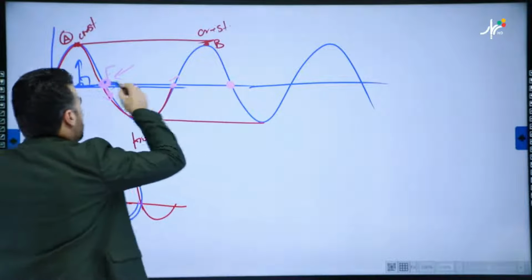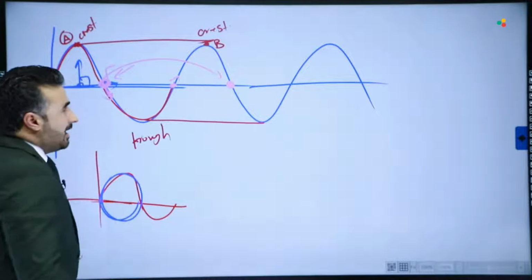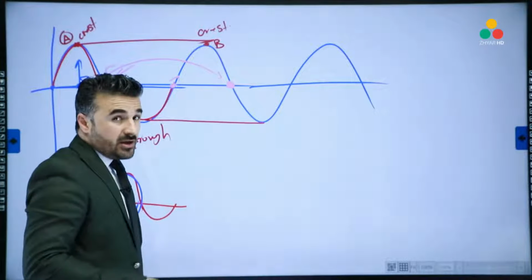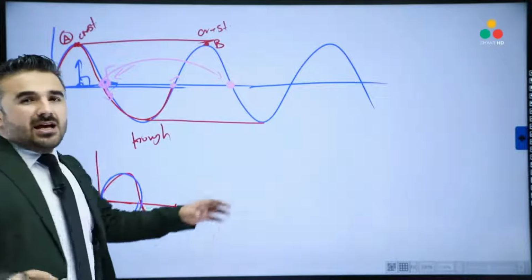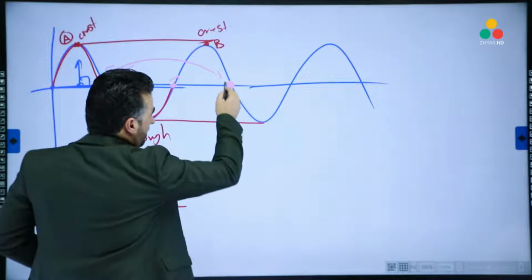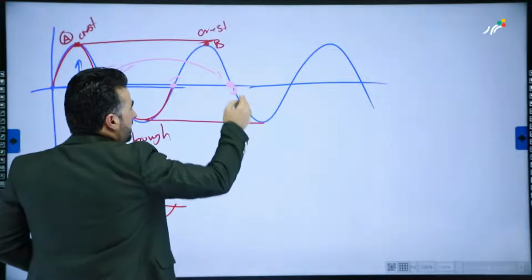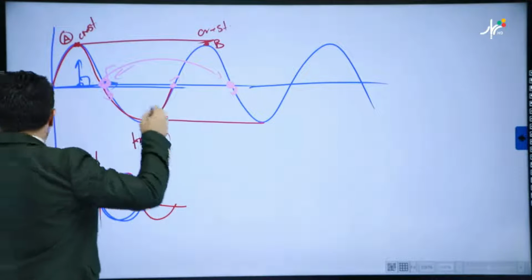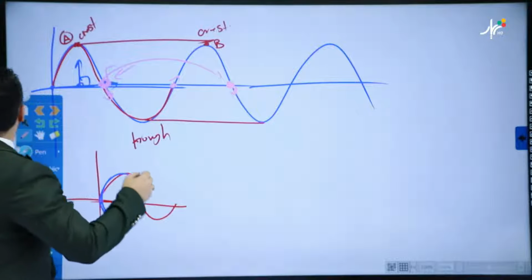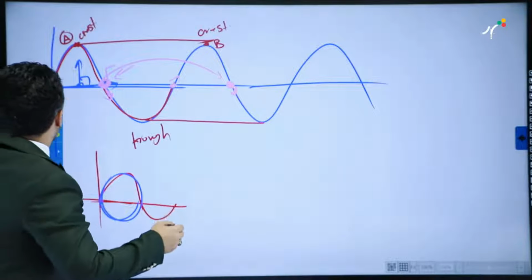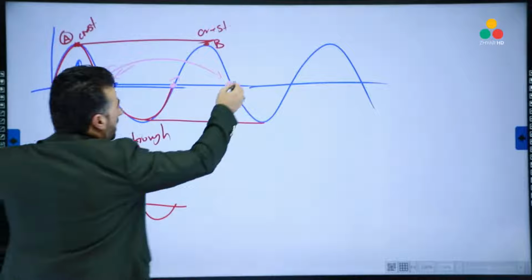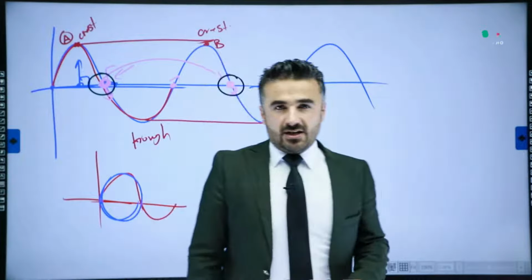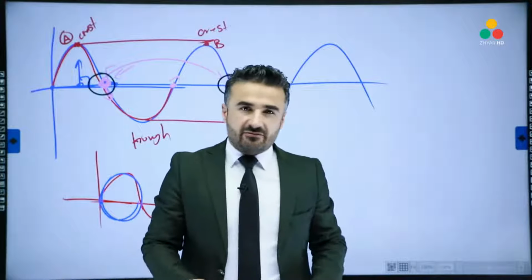You go all the way to the other end. There is another point here that is very similar to this one. So can we say this is the same point on the next wave? The answer here would be yes, because you can see that at this point, the particles are about to move downward as well. So at these two points, we have the same exact point, but of course on the next wave.